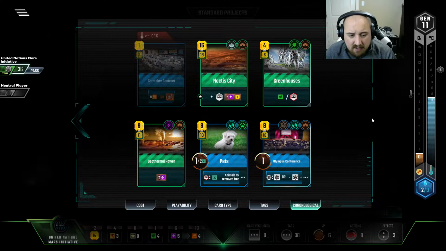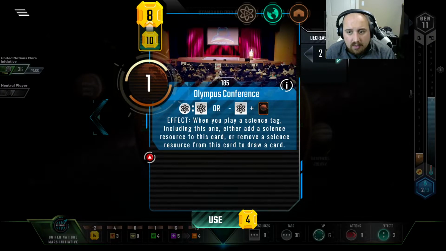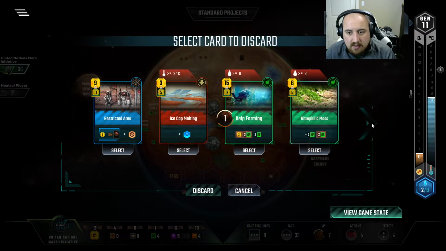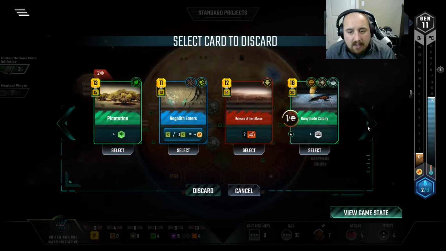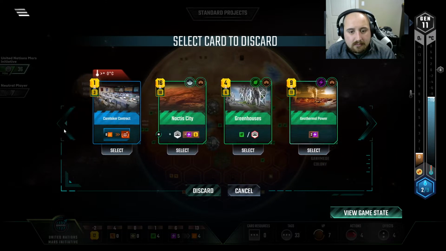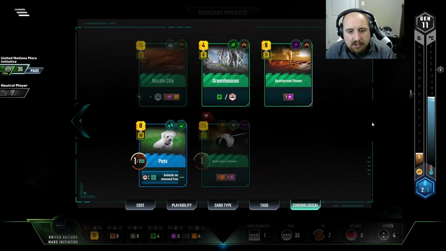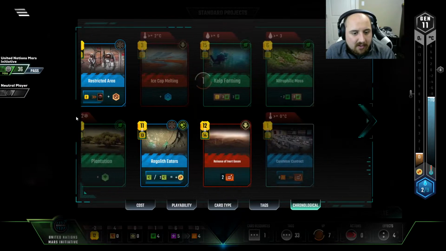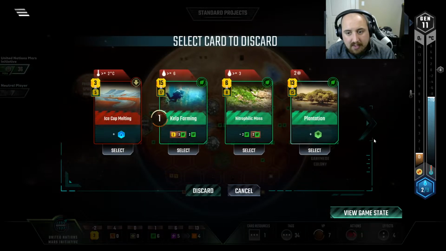We have Olympus Conference? How long have we had Olympus Conference? We're going to play Olympus Conference. Let's get rid of Ganymede Colony. We're not playing Jovians. There's a Jovian. Great, thanks, bud. Let's play Restricted Area for some Plantos.